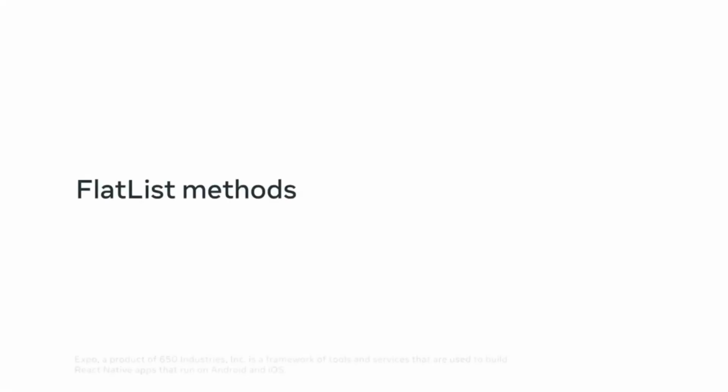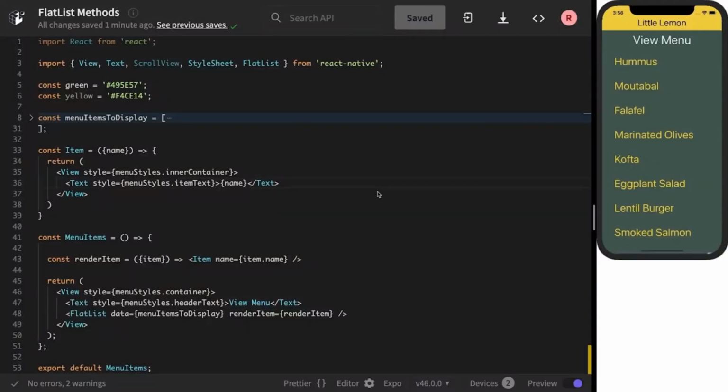In this video, you'll learn how to use a few of the more useful methods that are found in the FlatList component. Specifically, you'll extract the unique IDs of your items for easier tracking, and you'll render separator lines, a header, and a footer for your app. I've opened the file for the Little Lemon mobile app, in which I previously used FlatList to display a scrollable and lazily rendered list of the restaurant's menu items.